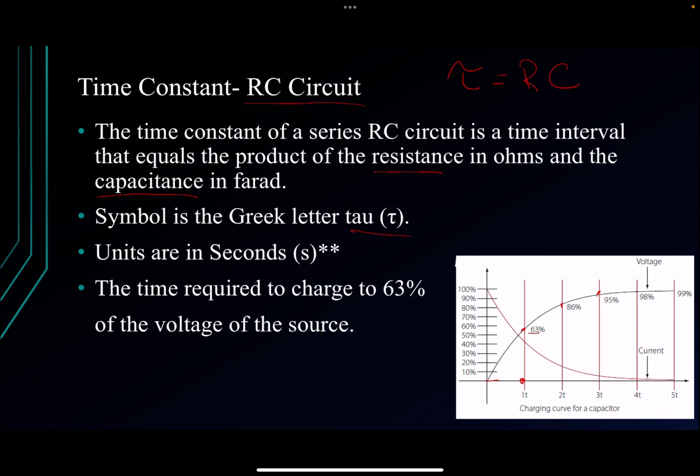And we are getting this 63% by doing 1 minus e to the -1 for one time constant, -2 for two time constants, and so on. So e to the -1, that's where we end up with 37%, or 0.37, and so it's actually 1 minus that, and I'm going to show you that here in a minute. But that's where these numbers are coming from.